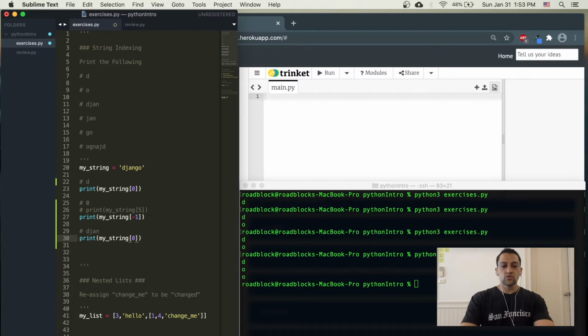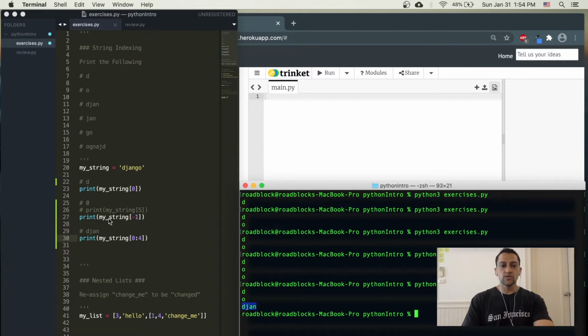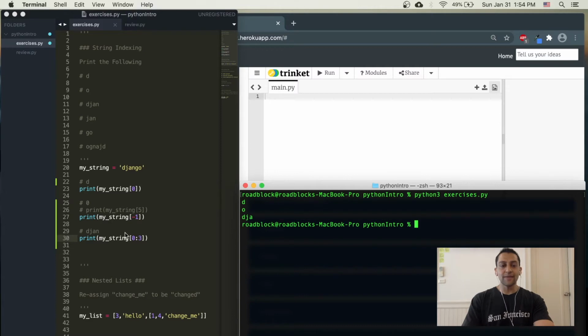Let's try 0 to 4 and see what happens. There we go. If I print only up to 3, oh, this is a problem, because it only goes up to dja. Why? 0 1 2 3, but a slice to 3 only prints the first 3 and does not include index 3. If I want to print index 3 inclusive, I need to write 4.